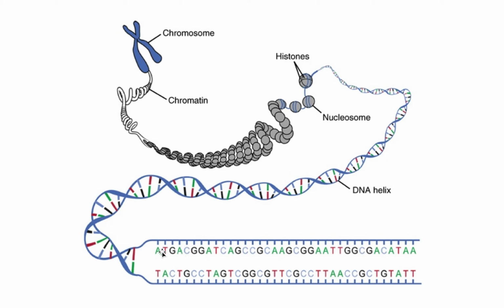Here's our code. Here's our DNA in a helix shape. Our DNA is made into a chromosome shape by wrapping it in these histones. It's basically a way of making the DNA super condensed, because we can wrap it super tight, and then once we have it wrapped in this histone, we can make another one and another one and another one. And then once we've made many of these DNA molecules wrapped with histones, we can wrap these histones around each other. You can see these balls, these histones along with the DNA, are now being wrapped around each other and continued wrapping until it becomes so condensed that it's a chromosome.